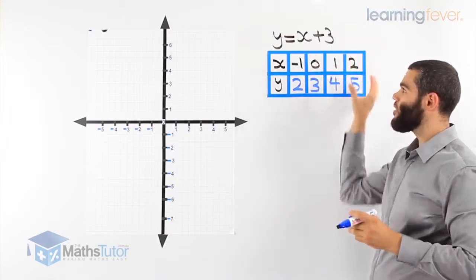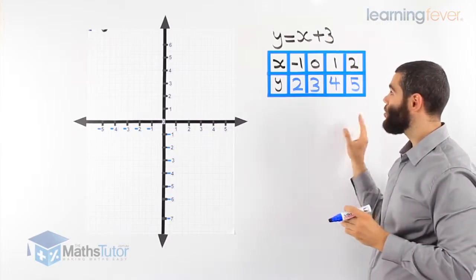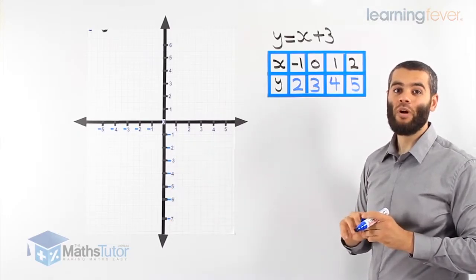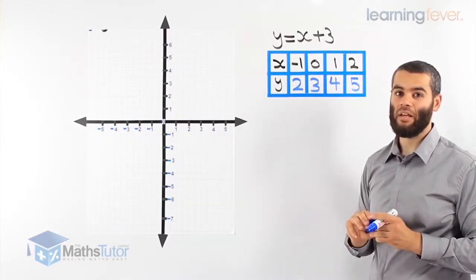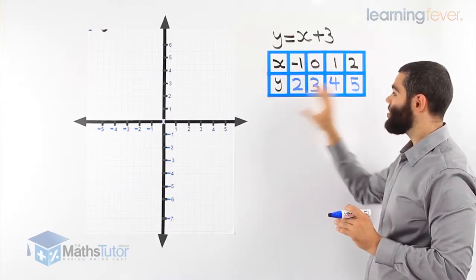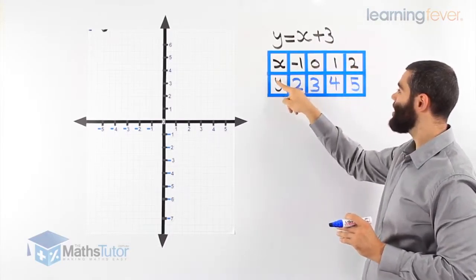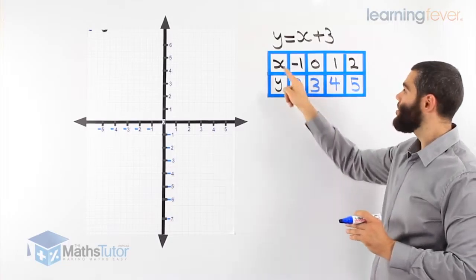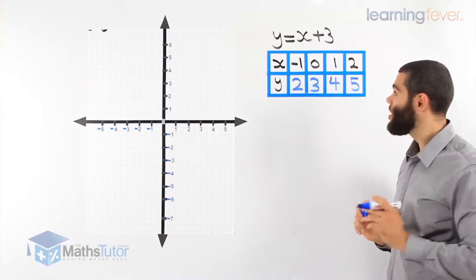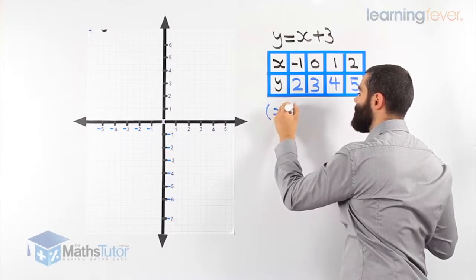Now this is not going to be new to you. We've done this before. We've completed a table of values. Now, what's the next step? We're going to use a table of values to graph and plot points and then draw a straight line on the number plane. Before we get started, I want to explain how this is related to that. The table of values has an x row and a y row, which means this is the x coordinate and this is the y coordinate. It really means that this and that are written like this when we use them in a graph.